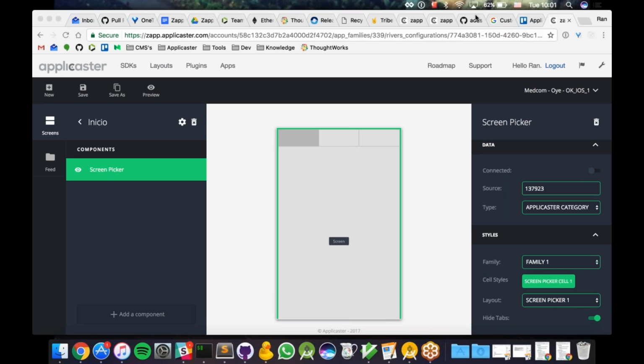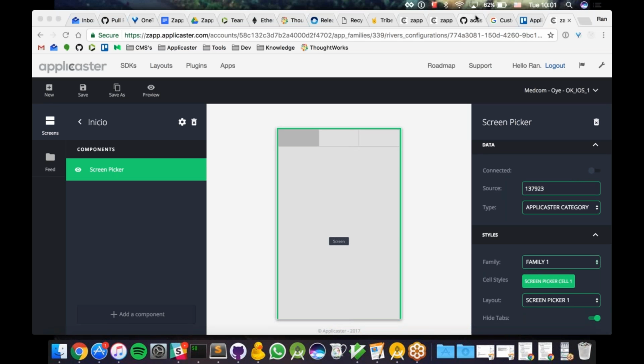Currently, the way the subroot module was set up was fixed, always with the content below the tab bar.